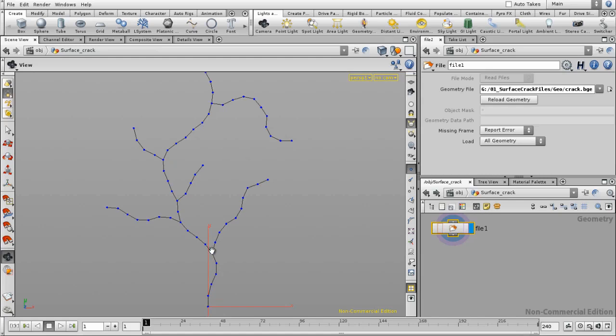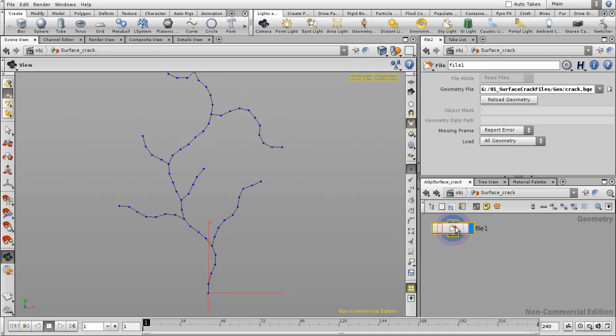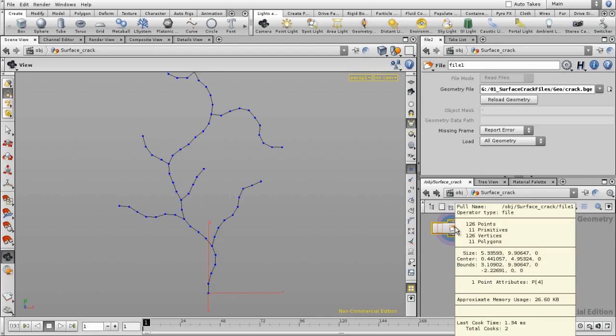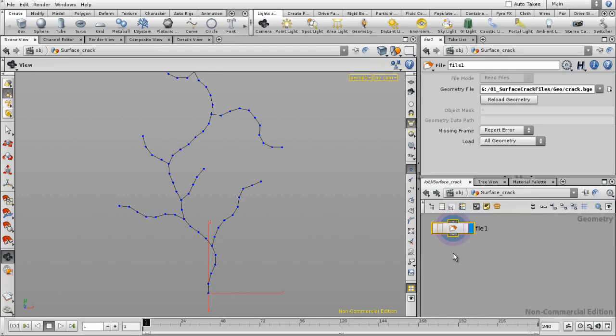There's a point on the main spine itself, and the point for the branch, when it was built, was snapped to that point on the main spine curve. So there are two coincident points here, one on the main spine and one on the branch itself. And that is responsible for the 126 points.